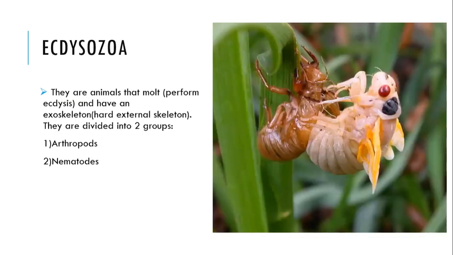Now, the other category, as I said, are ecdysozoans. Ecdysozoans are animals that molt and thus undergo ecdysis. What that means is that they shed their chitin exoskeleton and form a completely new one. They do so because the chitin exoskeleton is tough and would prevent further development and growth of the insect mainly, or of the animal in general. So they get rid of the old small exoskeleton and start forming a new bigger one that can accommodate their increase in size. They are divided into two groups, the arthropods and the nematodes.